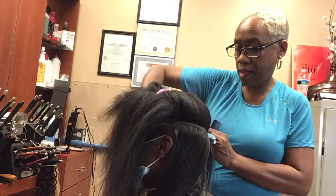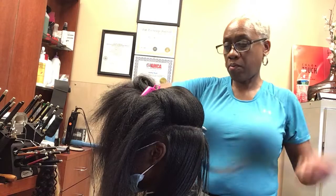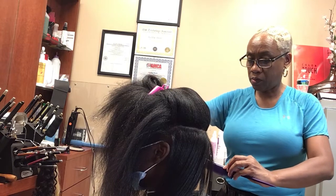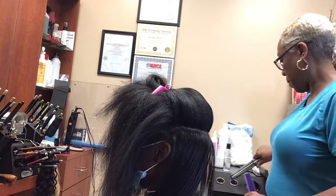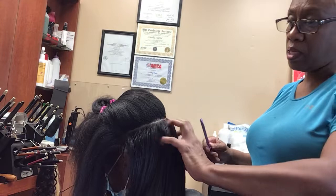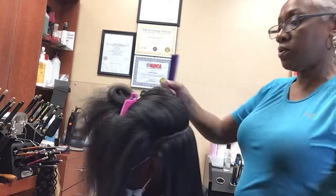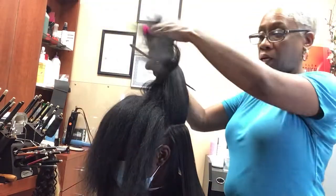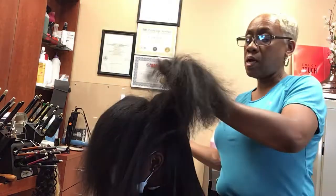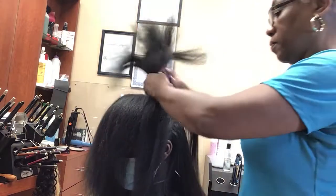So everybody has oils. Everybody, we all have them, but ours just take a long time to get to the remaining of our hair, and this is why we use the grease in the first place, because it takes too long to get from root to end. So this is why I see people packing all that grease in their hair. So I have, once again, created a line where you don't have to do all of that. And you can still have moving, flowing hair, still have the oils in there, and then when you touch your hair, it don't feel icky like the grease does.